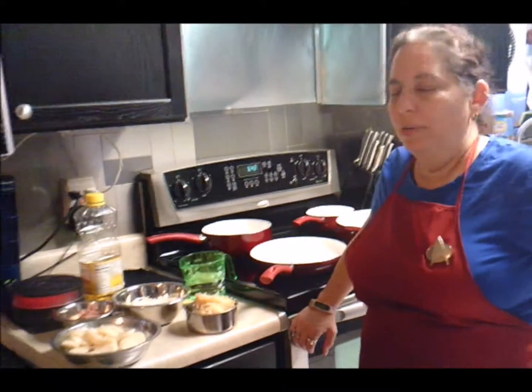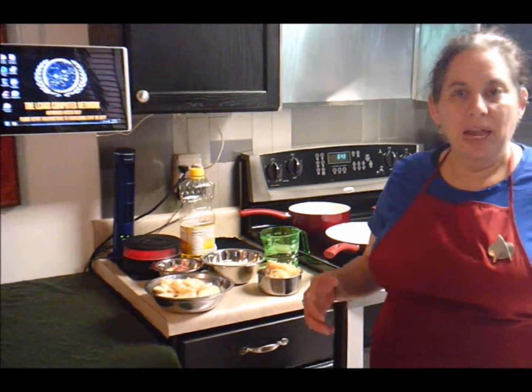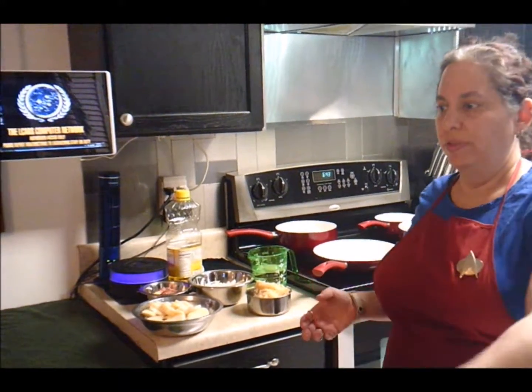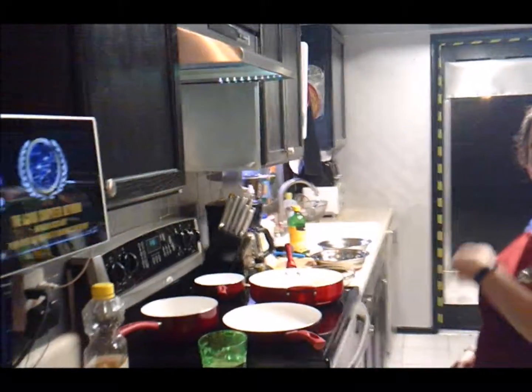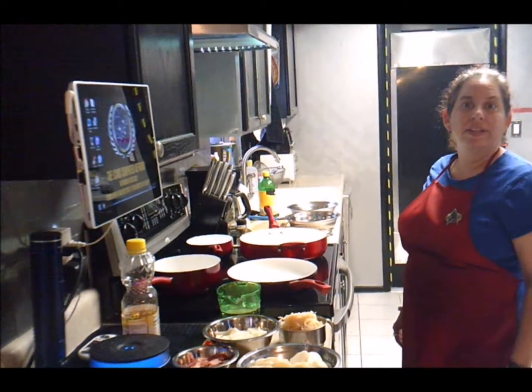Welcome to the ship's galley. Tonight we'll be making a quick Andorian schnitzel. We will be having some avian visitors who are dignitaries, and they seem to like that. So we're going to make that up. It's a quick and easy dish. It's kind of the cheater version for those unexpected visits.